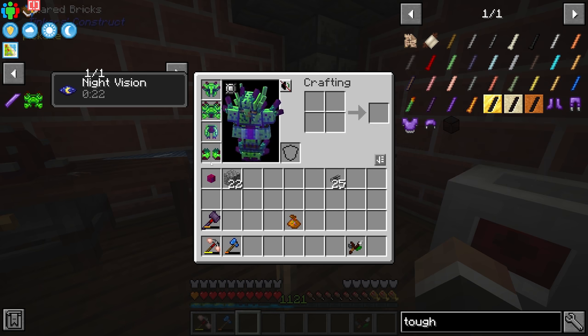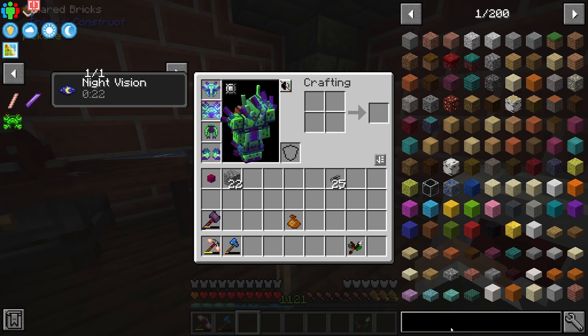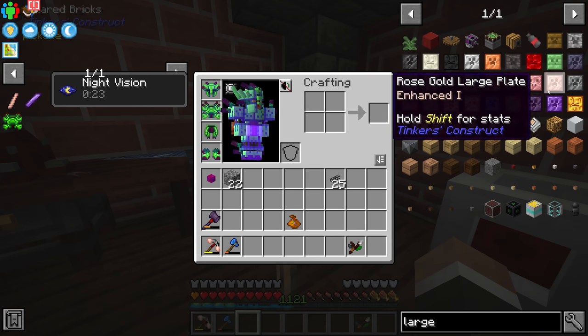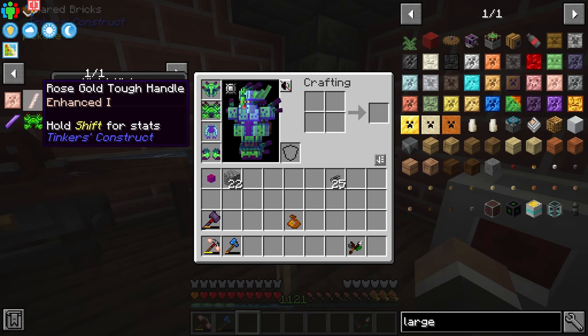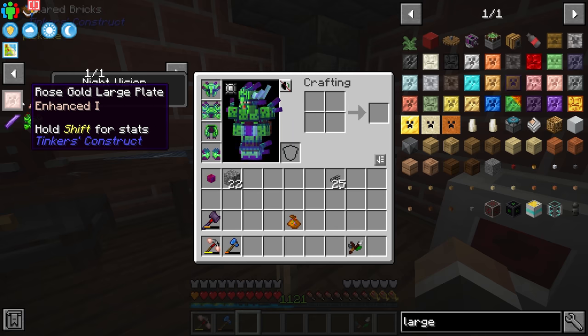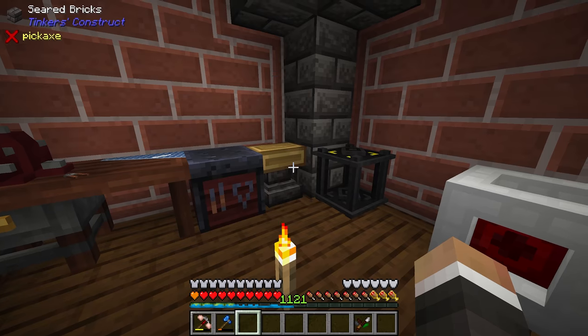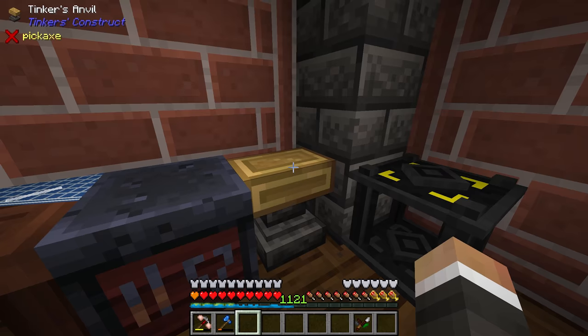I don't think we're going to use any of those though, because I think instead we're going to max our weapon out with as many upgrades as we possibly can. And I think to do that, we want to invest in rose gold parts. And for those of you familiar with earlier versions of Tinkers' Construct, in the newer versions of Tinkers', rose gold kind of acts like paper did previously. You can no longer make paper tool rods or paper bindings or anything like that, but rose gold allows you to get additional modifiers for your weapon, which then allows us to upgrade the weapon even further utilizing those extra modifiers. And so my plan here is to have a manyullyn broad blade followed by two rose gold tough handles and one rose gold large plate.